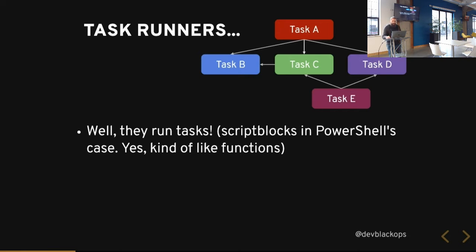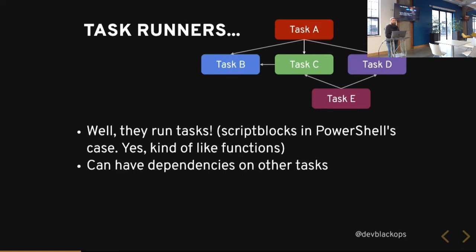And in the case of PowerShell, tasks are kind of synonymous with script blocks. You might also ask, well, tasks run script blocks. That's kind of what a function does too. We can get into that a little bit later. But yes, basically you can think of tasks as functions, though they operate a little bit differently, where you can execute them a little bit differently.